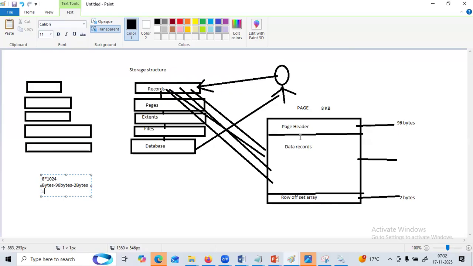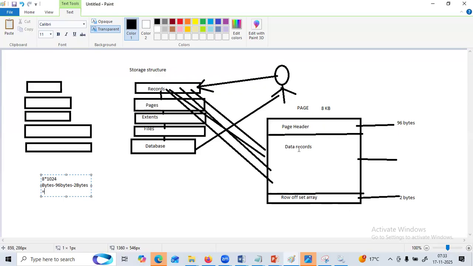So now we understand the page header and the data records, where the user-entered records are stored. Then what is the purpose of the row offset array? The page header is definitely required to identify the page, the page ID and the object ID it is going to store.